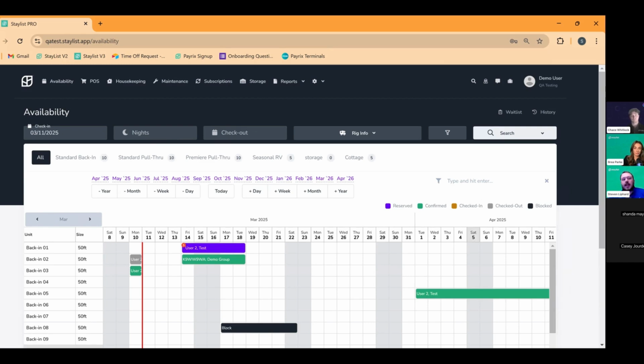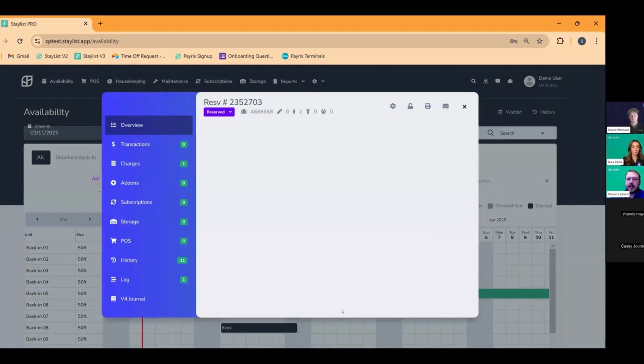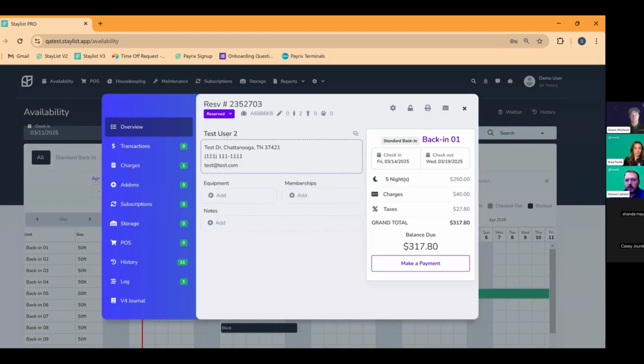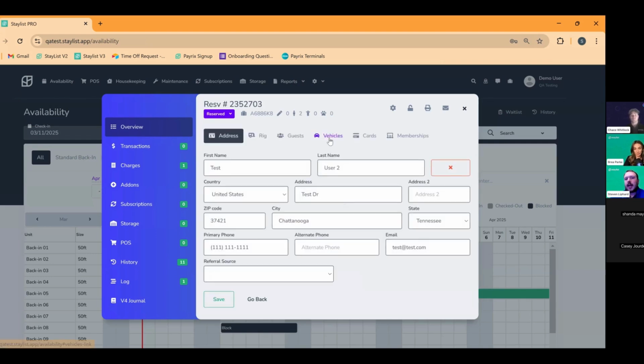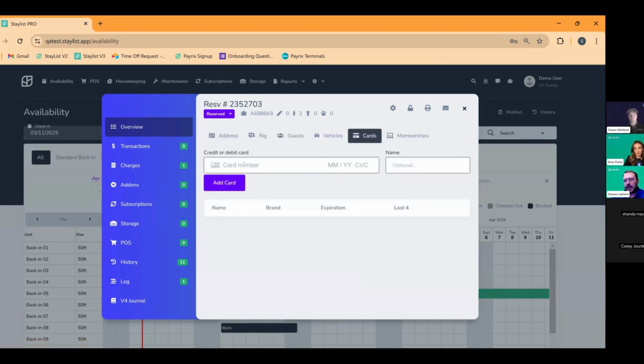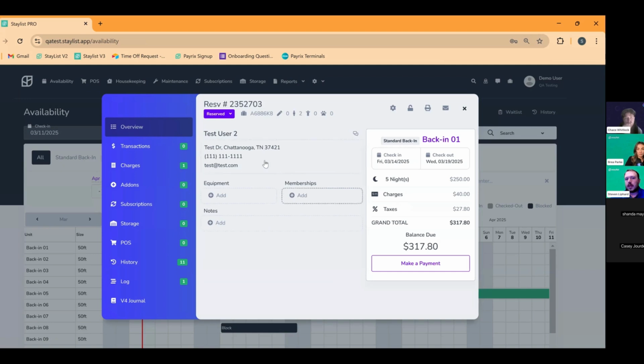If somebody wants to use two different credit cards on a reservation, how do you split that evenly? The way to go about that, and I'll use this reservation as the example since we haven't paid against it, is first to go into the user contact card. You may already have one card jotted down, or you may not have taken any cards yet. So you add both of these cards under the overview contact card.